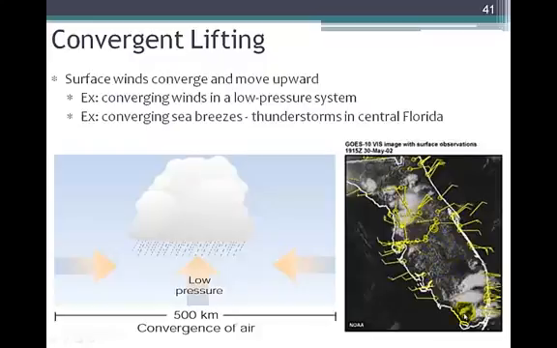Well, this is a relatively narrow strip of land here, so these two processes cause convergence of wind in the peninsula, and where the wind converges, it's forced to rise, to lift up in the atmosphere. Clouds develop and thunderstorms occur, and you can see in this image thunderstorms that are developing on the peninsula.